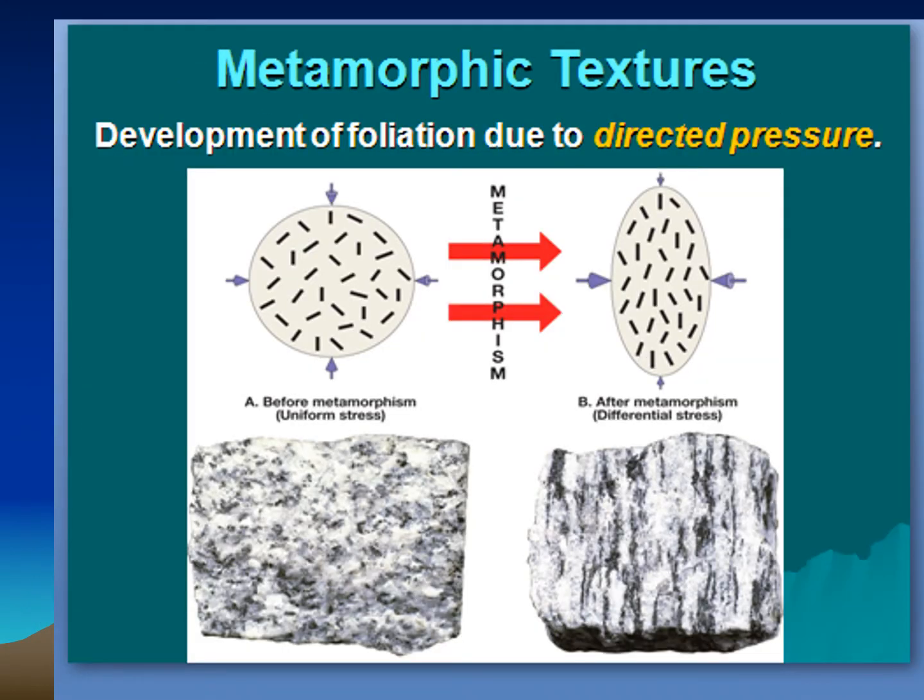This is just another example showing the difference between the parent rock and the metamorphic rock. On the left, you have a typical granite. Again, you notice there is no pattern whatsoever to the minerals. They're all just kind of mixed together randomly. But over on the right, you see a pattern. You see felsic light minerals together and mafic dark minerals together, and that is a type of foliation. That shows that that is a high-grade metamorphic rock, and it was indeed subjected to differential stress.